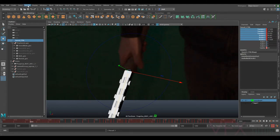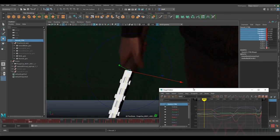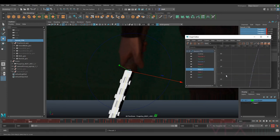And I think we're at a point where we might need to get our graph editor out. Just go to Windows, Animation Editor, Graph Editor. It's quite difficult to see, possibly. But we can see all our keys now. It's much easier to edit our positions this way.